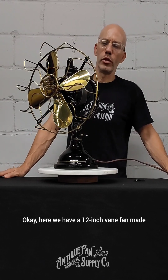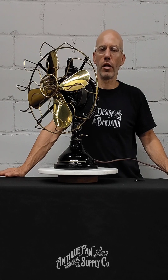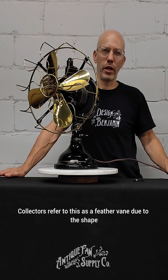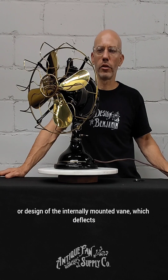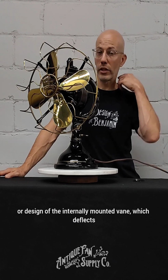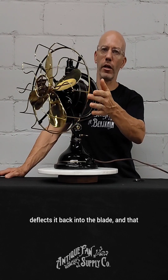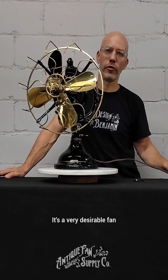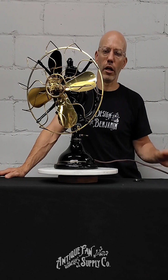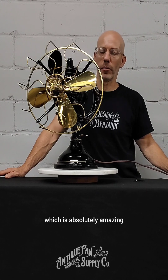Okay, here we have a 12-inch vane fan made by Robbins and Myers. Collectors refer to this as a Feathervane due to the shape or design of the internally mounted vane, which deflects air movement from the blade, deflects it back into the blade, and that makes the fan oscillate side to side. So, very desirable fan. This fan still retains its original feather, which is absolutely amazing.